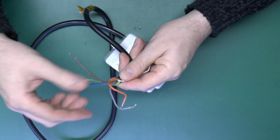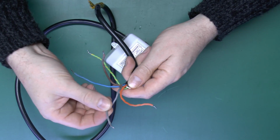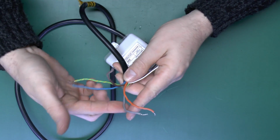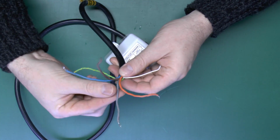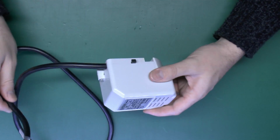And when the valve gets to the open position, a switch is activated, and that's connected between the grey and the orange wires here. So essentially when the valve is open, these two wires are connected together. And when it's not open, of course, they're not connected. And that's where you normally would switch on the boiler or whatever else you've got in the system.